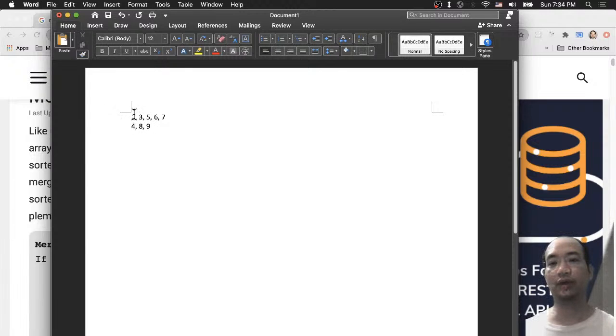If 2 is less, I will pick 2, and continue. You compare 3 with 4, and 3 is less than 4, so I will pick 3. Now you compare 5 with 4, and you find that 4 is less than 5, so I can pick 4. Then you compare 5 with 8, and 5 is less than 8, so I will get 5.